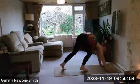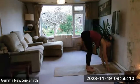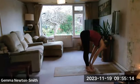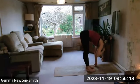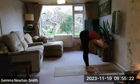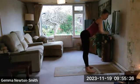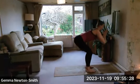And exhale, we decide what we want. Some jumping stuff, some controlled stuff. Yeah, good. Lovely. Inhale as we pause. Exhale, stay here, just allow the head to dangle down, jaw to be a little relaxed. And then inhale, flat back. This is second flow down. Second flow, complete. Exhaling, check.